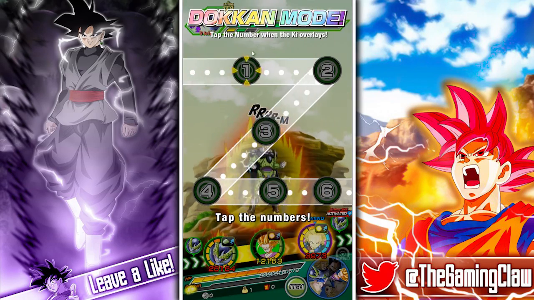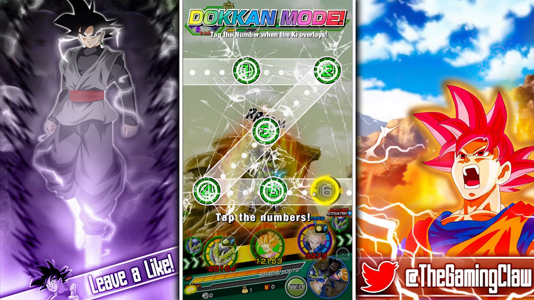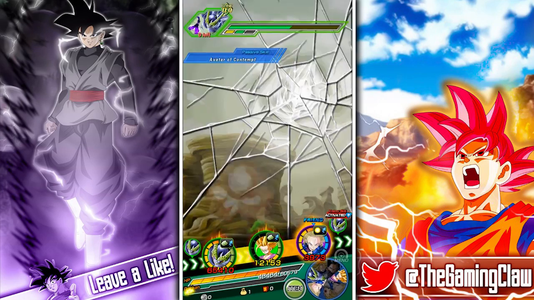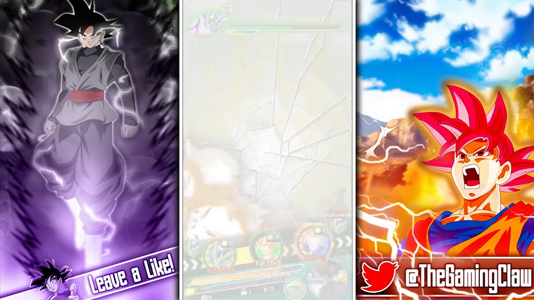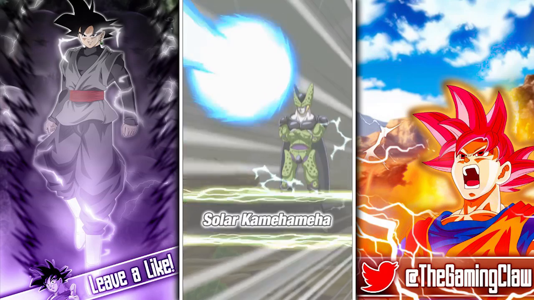Question is, how hard is this Dokkan mode going to hit for? Because we didn't grab as many orbs as we did last time. Because we had a ton of purples last time. So we may hit for around the same amount that we did with the purple ones. But we shall see. And the Kamehameha link is active, so I'm hoping it's okay. Wait, is it active? Yeah, it is active.